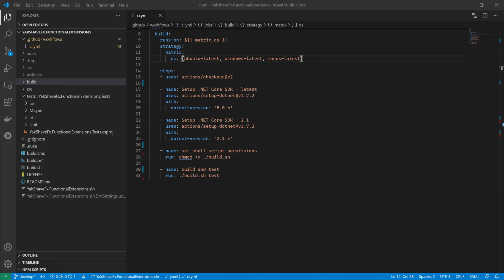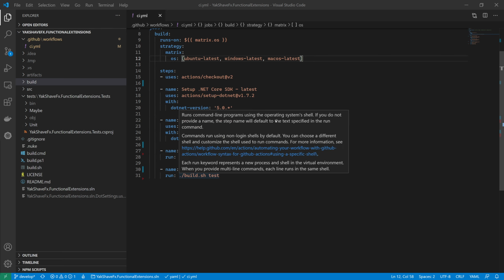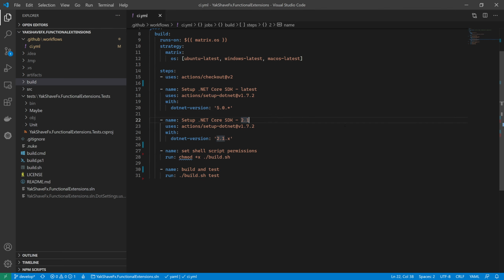So we can have a conditional. If the OS is not Windows, then we do it. Otherwise, it will be ignored. And then we'll need to adjust this.